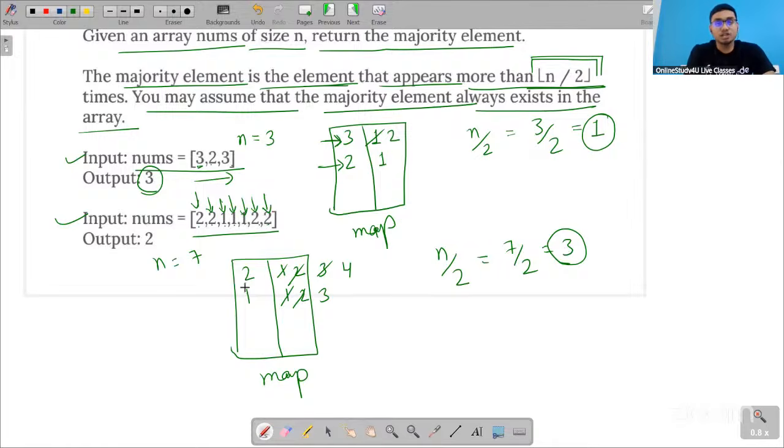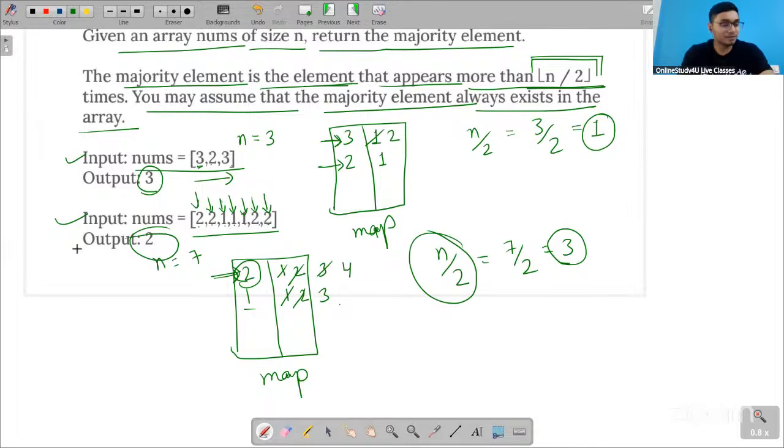See, 2 is coming more than 3 times. It is coming 4 times. So we have to return 2. And 1 is coming 3 times, so we need not return it according to this question. So we are getting that element which is appearing more than n by 2 times, meaning more than 3 times. So 2 is our output.